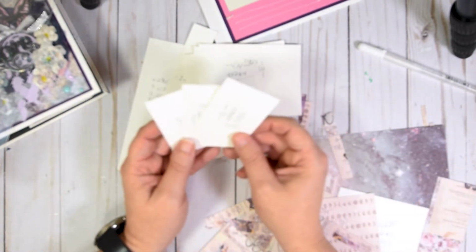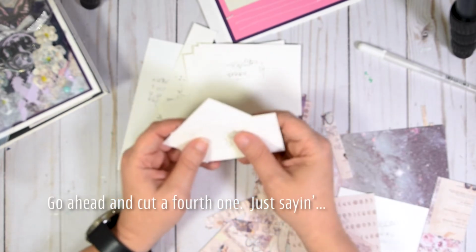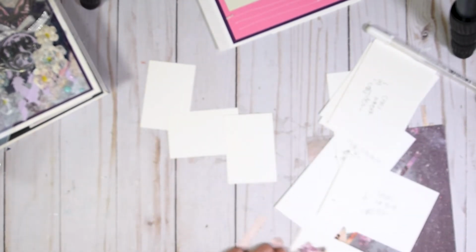On the base page, we're going to have 3 photo mats, and their dimensions are 3 inches wide by 2 inches tall, and we're going to alternate their orientation. So we'll have one at portrait, one at landscape, and then another one at portrait. Then on the left side, we're just going to have a blank space that we can use as a photo mat or a journaling spot, whatever we want to do with that.